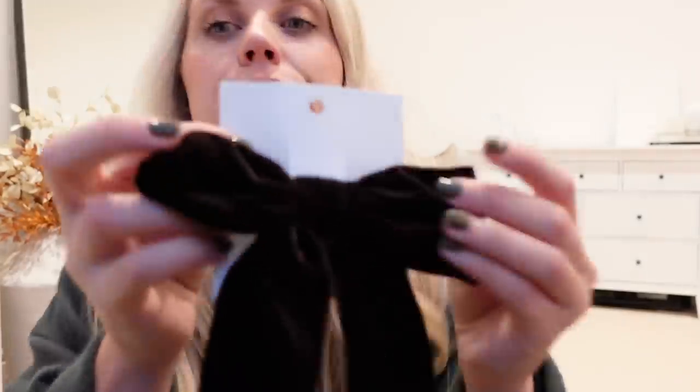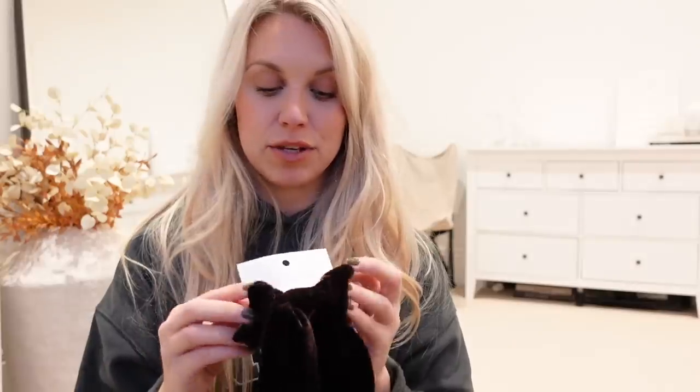And then I got some homeware and accessories bits. This one is so adorable. I nearly wore it to that event that I went to at Hotel Gotham. I had full intentions of wearing it, got dressed and everything, and then just completely forgot to put this on. But it's a bow in this velvet color, but it's in chocolate brown. They had one in green, which I loved, but it sold out. So I'm gonna keep my eyes peeled for that one, because I do love that color.